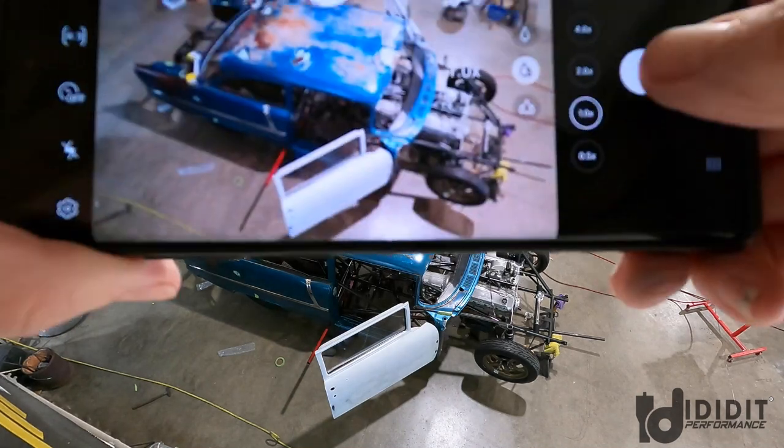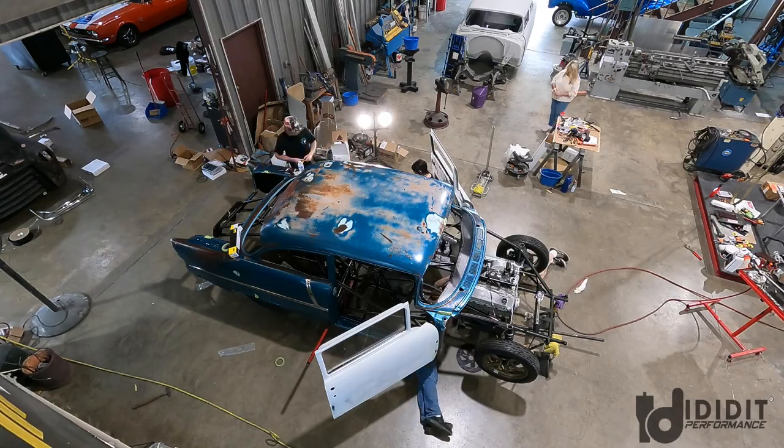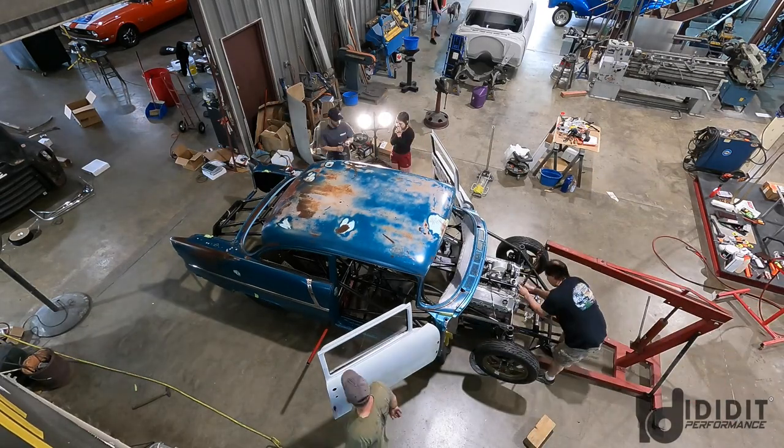Seeing the trim go on, there's mom with her nice camera. Had to leave that. There's like three dogs running around. You'll see that.